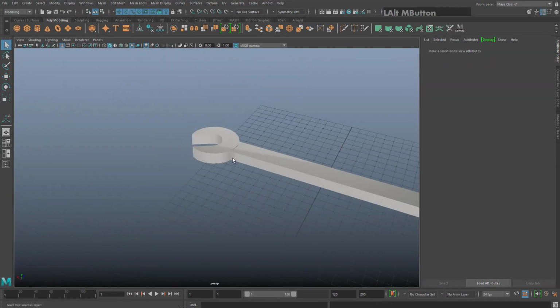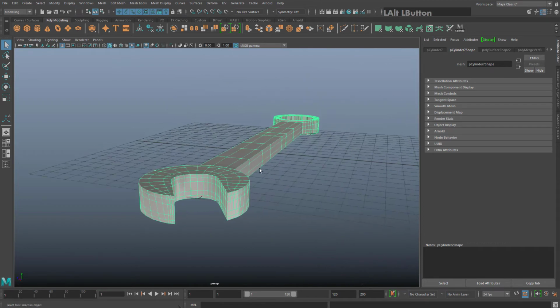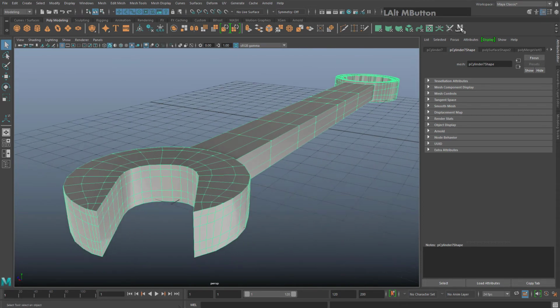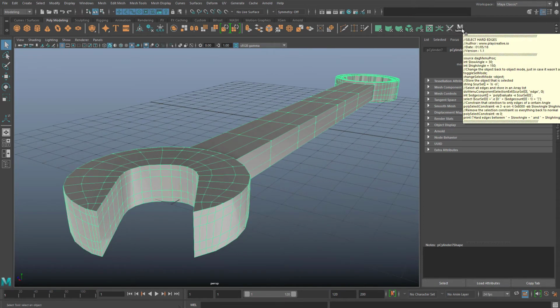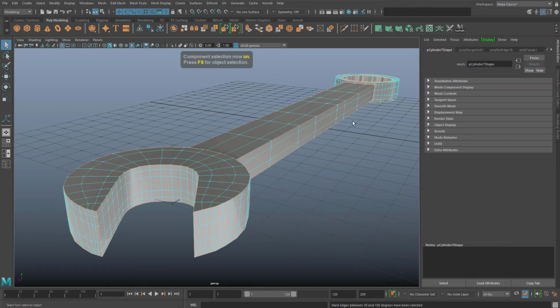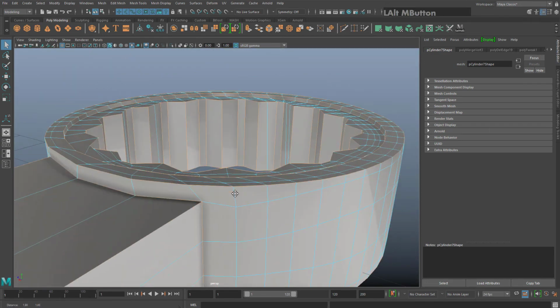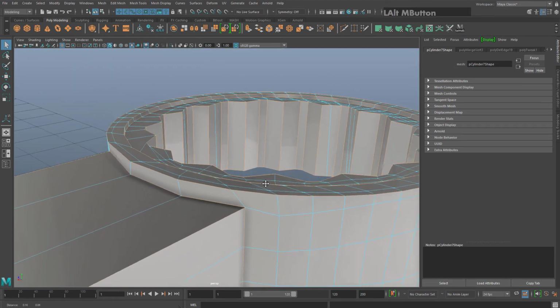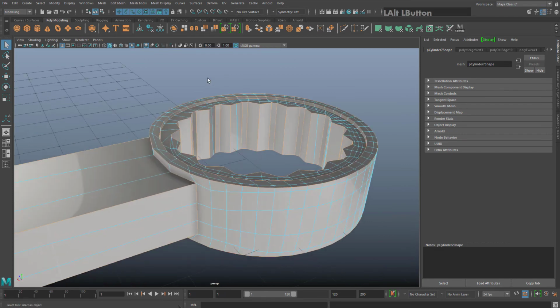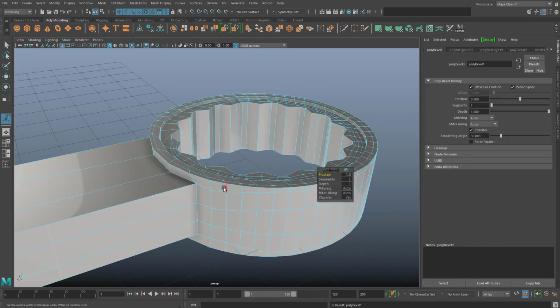Let's add some bevels. Select all the hard edges at the same time. If that sounds like a pain, then just run this quick script that I've linked to in the description below that automatically selects the hard edges in your object. There's a video for this in the description below as well. Once all your hard edges are selected, bevel it using the bevel button or Control B.